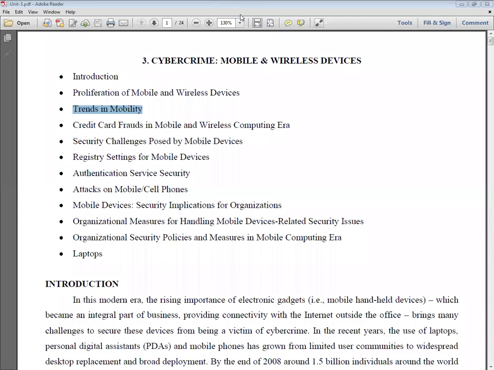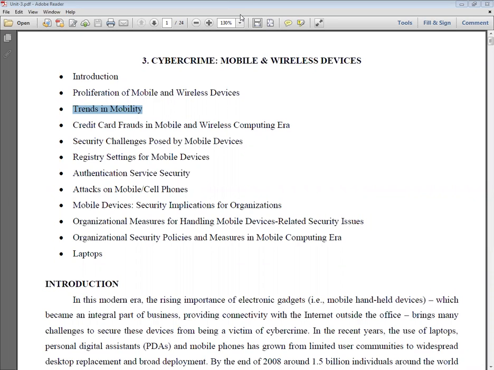And the next one is security implications for the organizations. If we consider a group of organizations, wireless will be used to transfer data from one organization to another. In that situation, what measures are taken by the organizations in order not to reveal the data to others? Suppose an organization sends data from one company to another through wireless. If the data should be confidential, it should not be leaked or hacked by any other companies. For that sake, what measures are taken by the organizations?